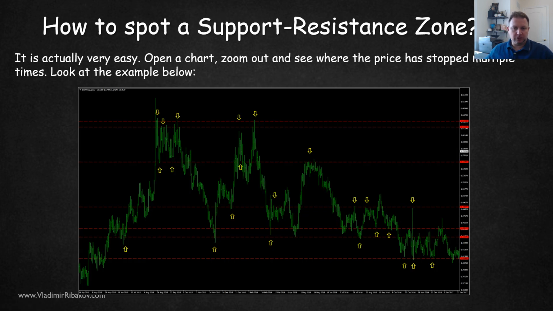Now, how to spot a support and resistance zone? Basically, it's pretty simple. You zoom out, and what you want to see, and listen carefully, is a zone, not a specific level. That's where traders fail. They think support is a level and resistance is a level. Let's say this is Euro Aussie, so 162.13 could be a specific level. No, it can't. Mr. Market is never, sorry, Mr. Perfect. You cannot expect it to bounce over and over again from a specific price.